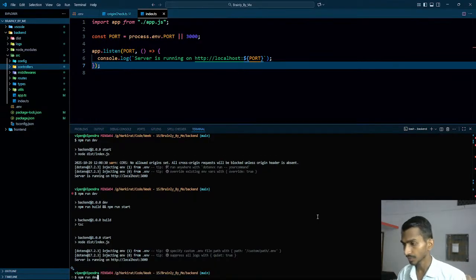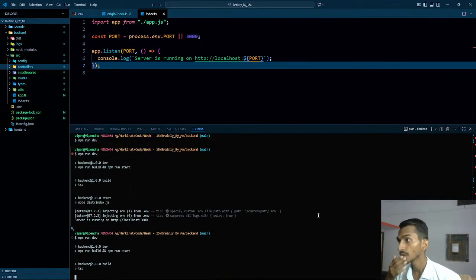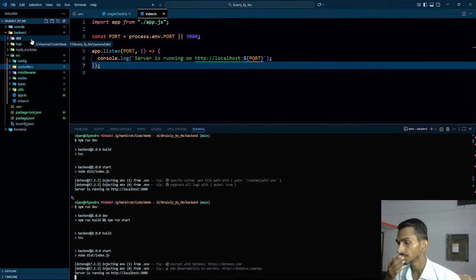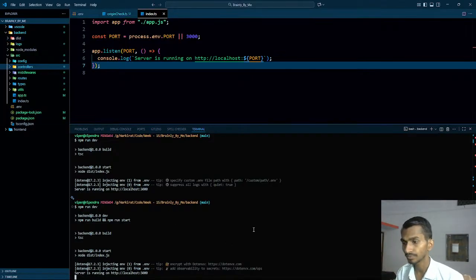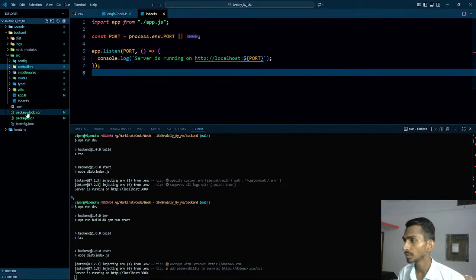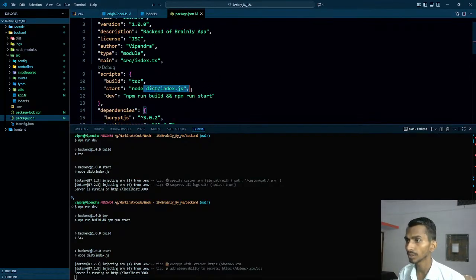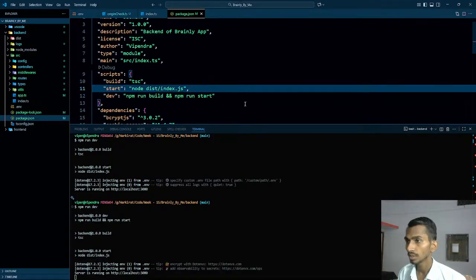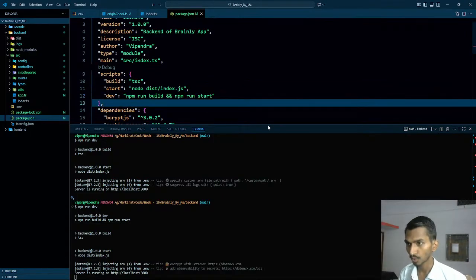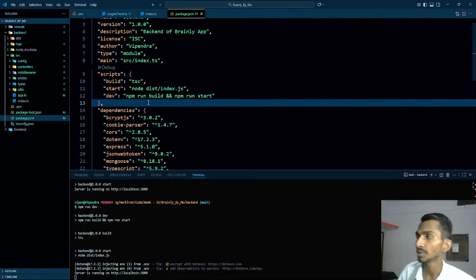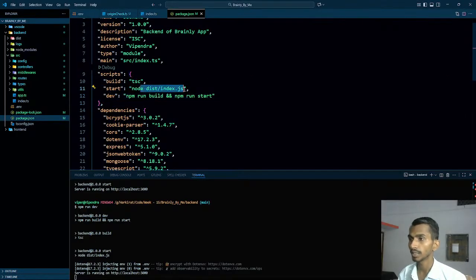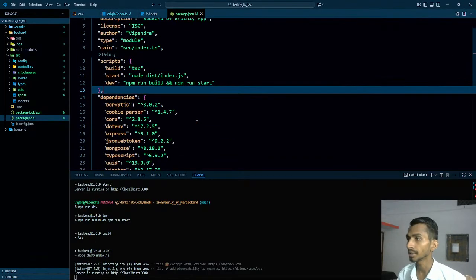The backend is up and running. If I run it again, things are being converted into dist. That's okay too, they are being built, and then dist index.js. It's quite cool, like the code is increasing. So ultimately, the JavaScript file is being run. TS files are being converted into JS files, and this is how everything's connected.